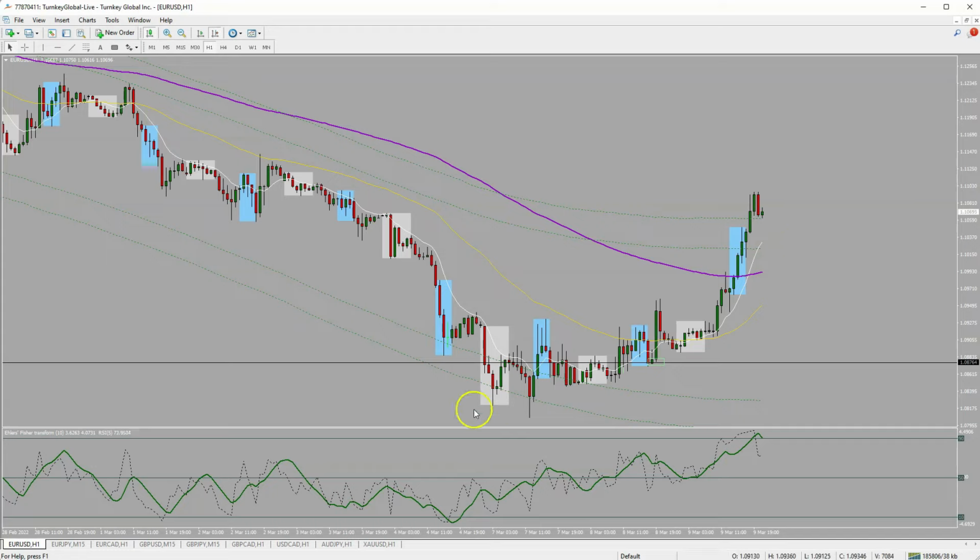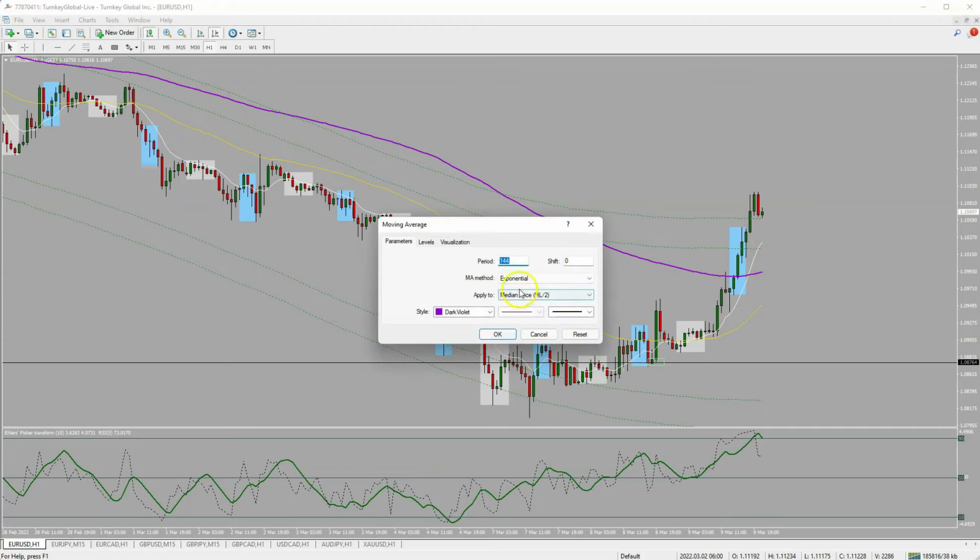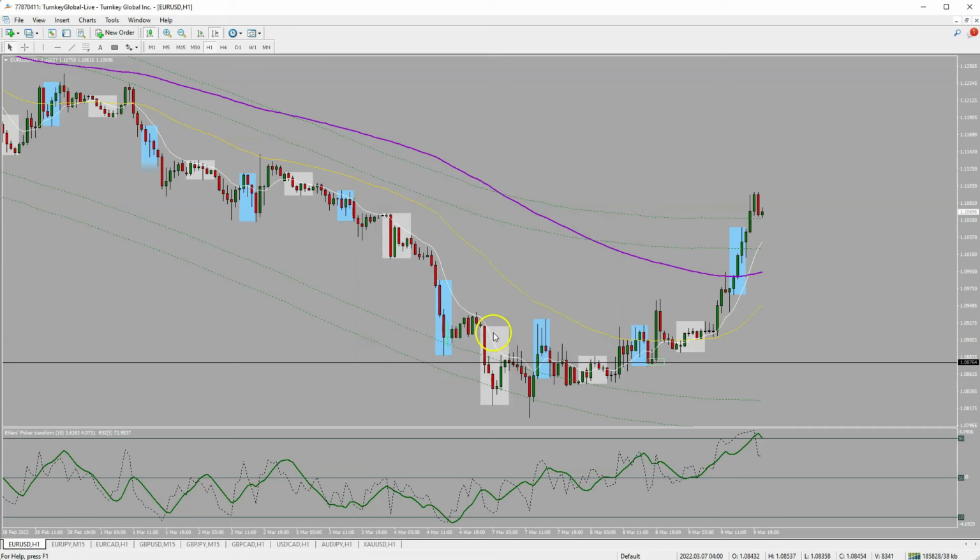Okay, so while I'm thinking about it, let me go ahead and kind of click through the settings on my indicators for y'all. So my EMAs, everything is exponential and median price. Apply it to median price. So all my EMAs are set that way.